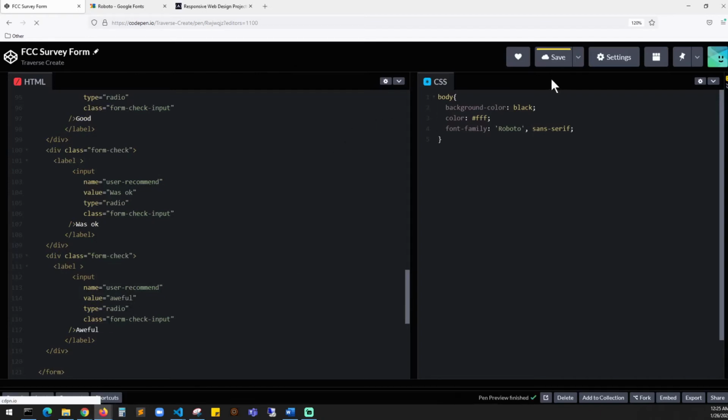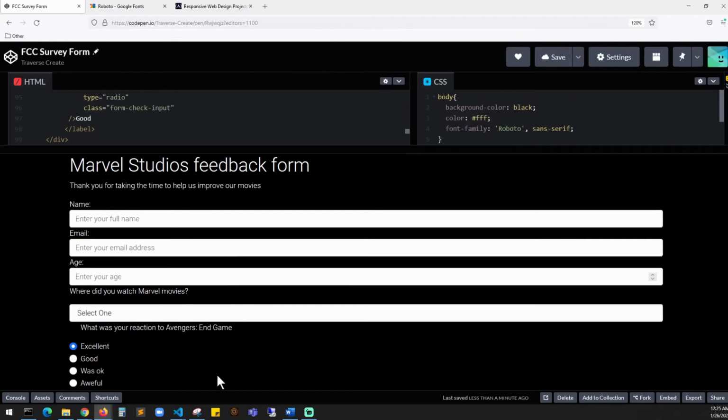The awful. If you save this and screen up, don't worry about how this looks. We're going to do the styles later and adjust the padding and the margin. Right now, we just wanted to see if these buttons are working or not.